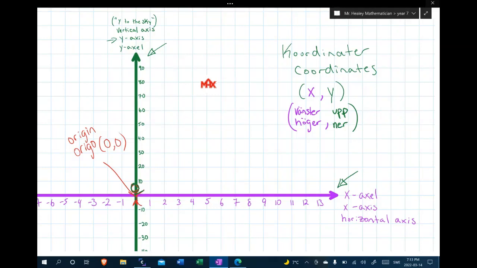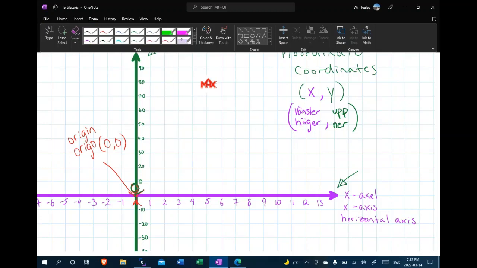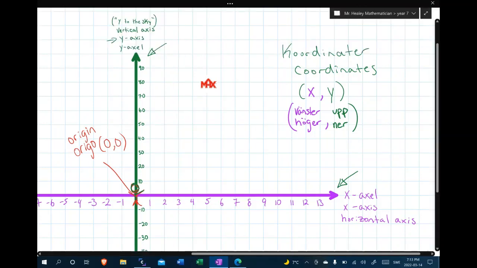So let's begin with left or right. It's clear to me that we need to go to the right, but let's count out how many we go. So if we look, we go 1 to the right, 2, 3, 4, 5, and that's enough. So our X value for this is going to be 5. This we went 5 höger, or 5 to the right.